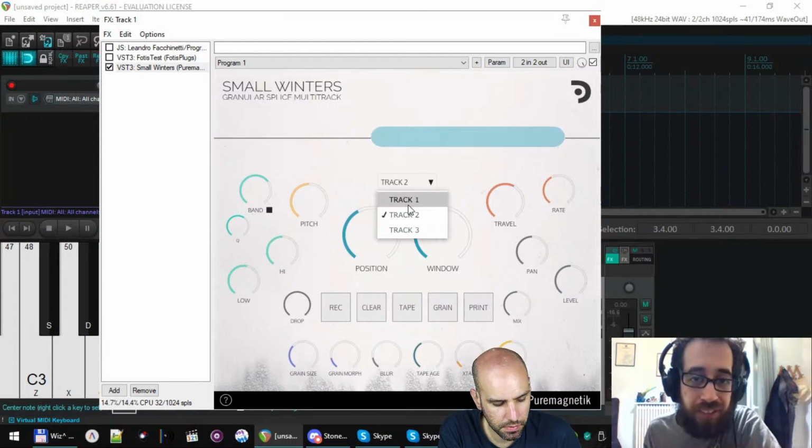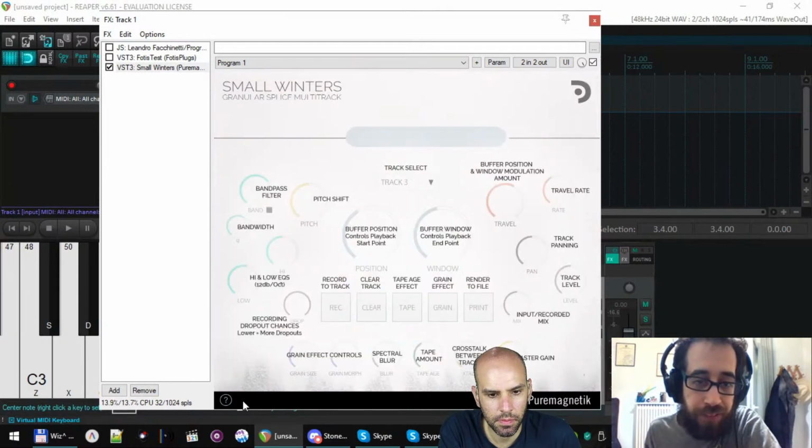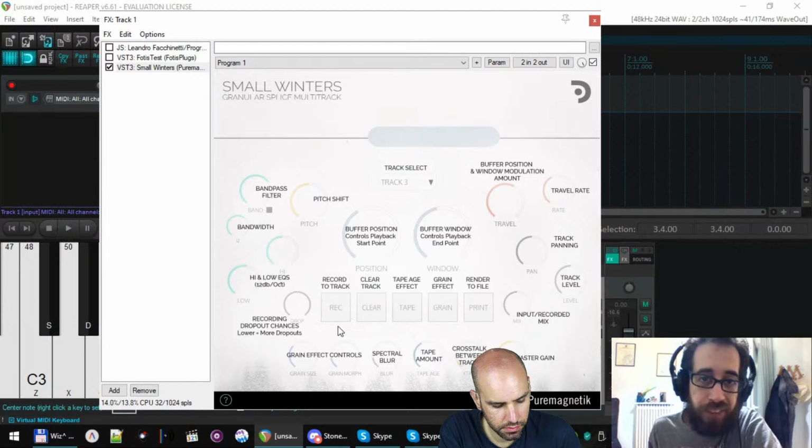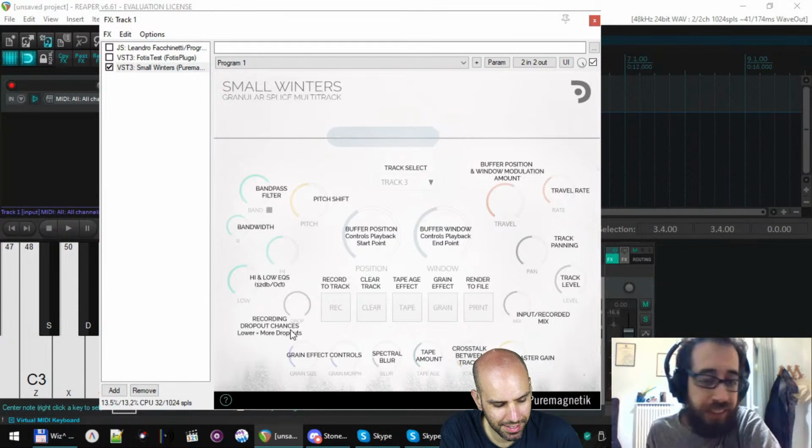What you can do is record up to 3 tracks of sounds, and I really like this idea in plugins where you see what everything does directly on the plugin itself. Another great idea is by Freak Show Industries, but that's a whole other subject. I'm going to devote another stream to that, because otherwise it's going to take hours.